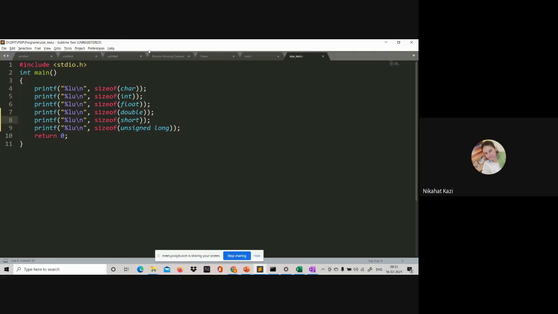For checking the size of a type, you use the sizeof operator. You say sizeof, and in parentheses, you specify the type. Since it's returning a value, I hope you have used printf with the format specifiers, all batches.